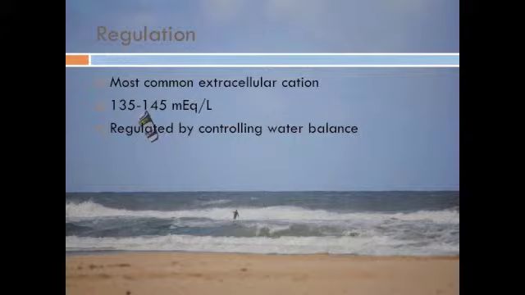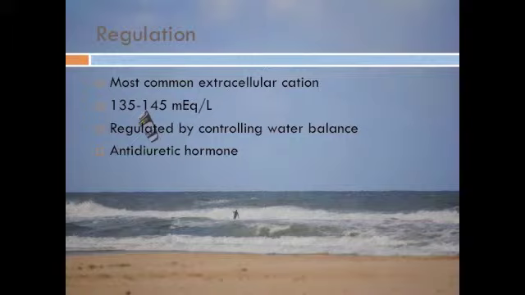Water balance is largely achieved by the release of antidiuretic hormone, otherwise known as arginine vasopressin. Osmoreceptors in the brain respond to the high plasma osmolality by releasing ADH, which regulates water balance by stimulating production of aquaporin. This in turn allows water to be reabsorbed from the distal convoluted tubules and collecting ducts of the kidney.